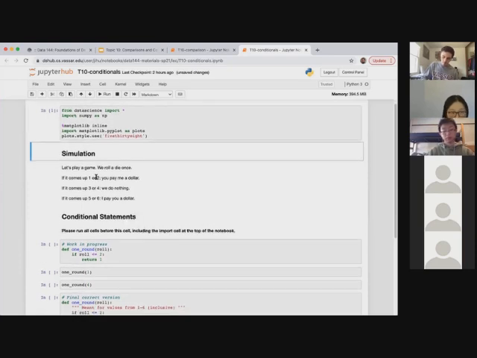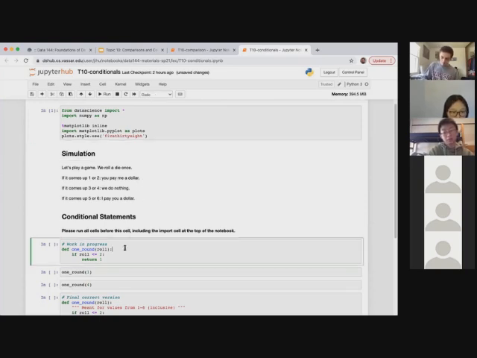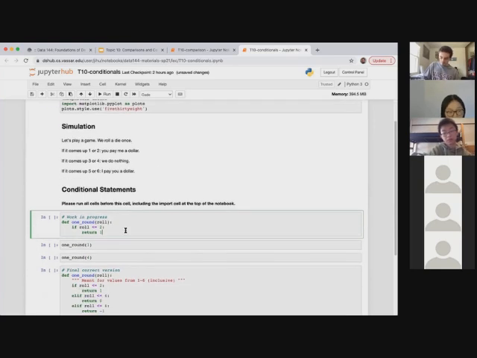So the simulation, like I said, is rolling a die. If it comes up 1 or 2, you pay me $1, 3 or 4, we do nothing, and 5 or 6, I pay you $1. Just to show you a couple of things, we are working, again, on making it a function, and we call it one round. Of course, we don't need to put it in a function, but in the end we wanted to make it a function so that if I supply the roll number, I want to know the outcome of it. That's why I'm wrapping it up as a function.